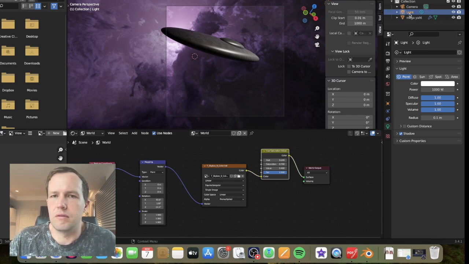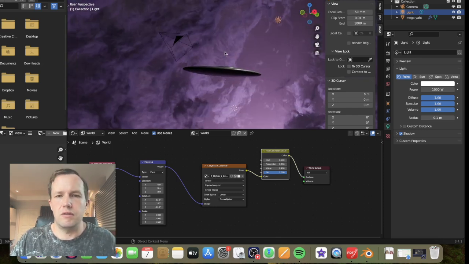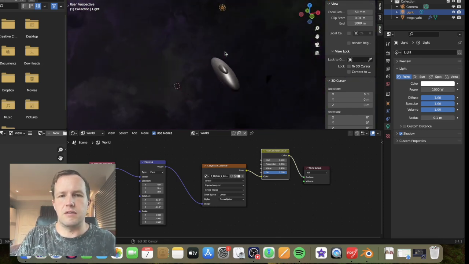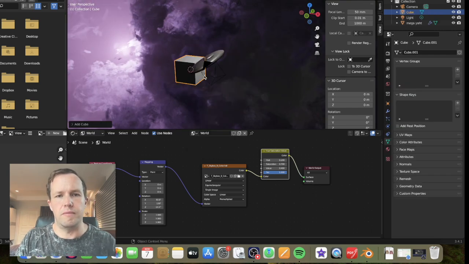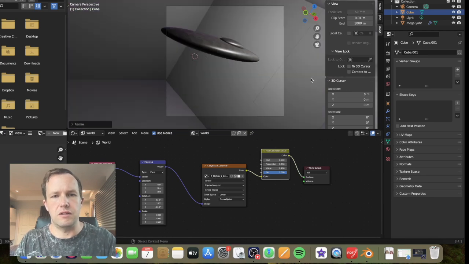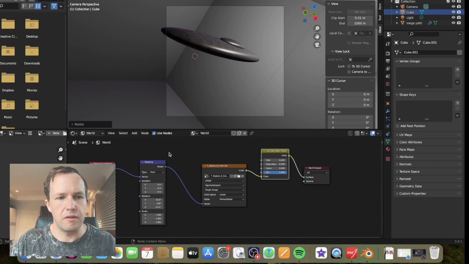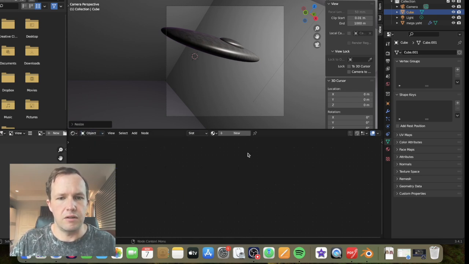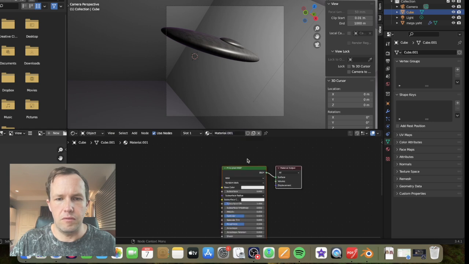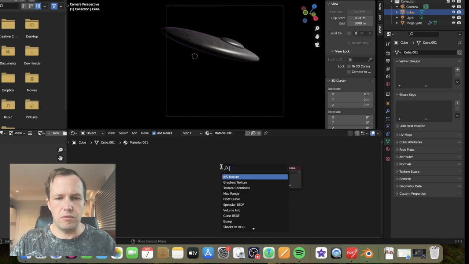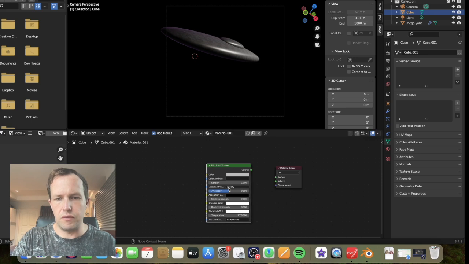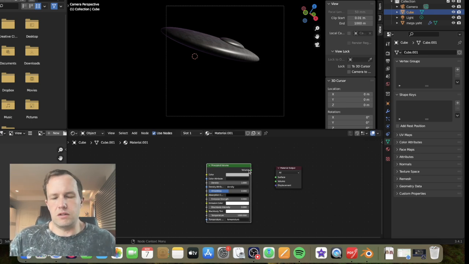Right, so next thing I want to do is add some atmosphere. To do that, we want a cube. Increase the size of the cube, and this is going to act as like a box of atmosphere. So go object, new, going to delete the BSDF principled, and then volume, add a principled volume. That's what you call it, a volume.